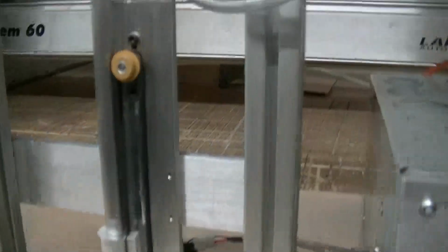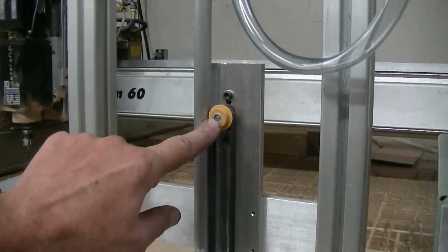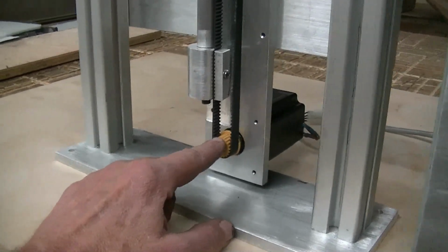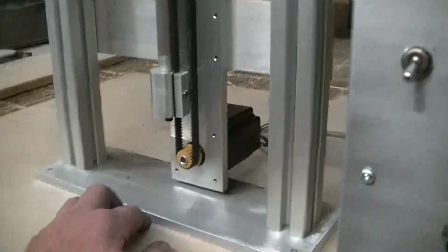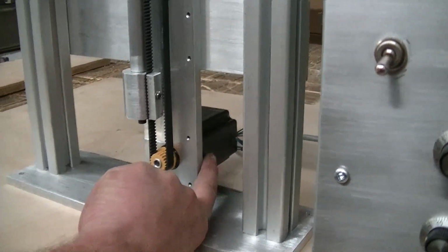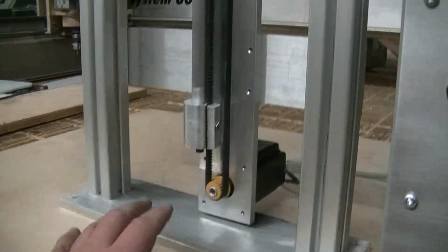Now on the top pulley I've got a timing pulley, but it really only needs to be an idler, because you might not be able to get too many timing pulleys. But this is a 3mm pitch timing pulley, but you could also make it with a 5mm pitch or something in between to make it a little stronger, but this is all I had in stock. If you went with a 5mm pitch, you might want to increase the stepper size to a size 34, because if you go with a 5mm, the pulley is going to be a little bit bigger, so it's going to require more torque to move it up and down because the ratio is faster.